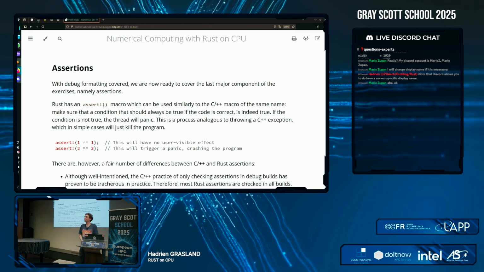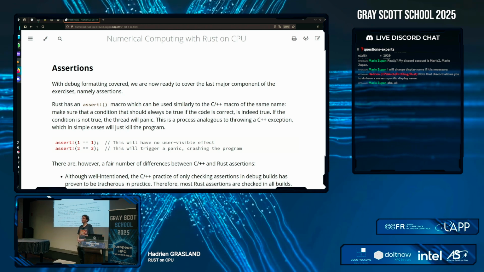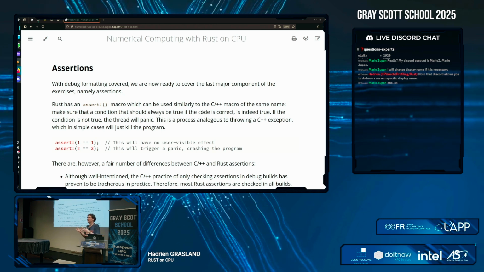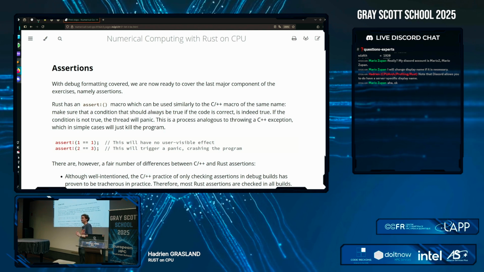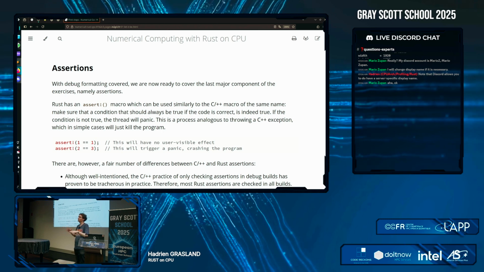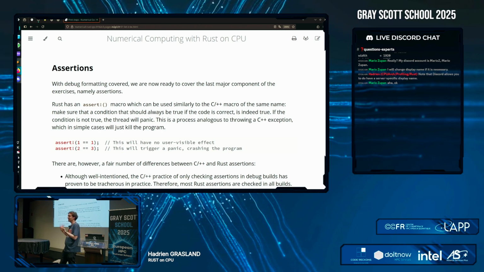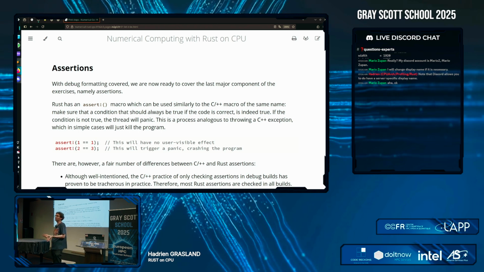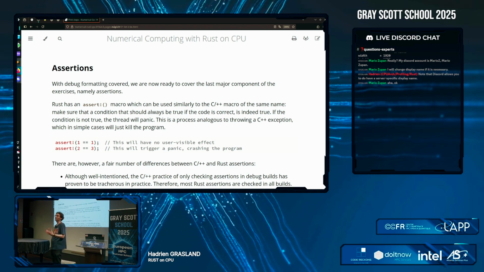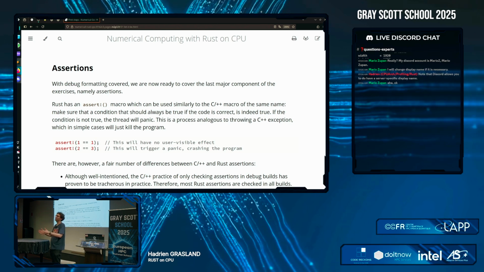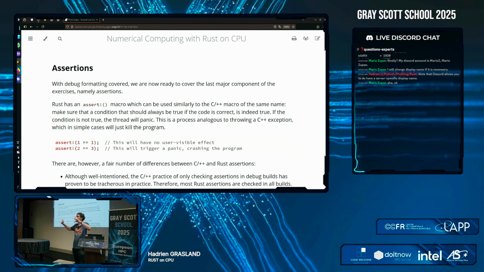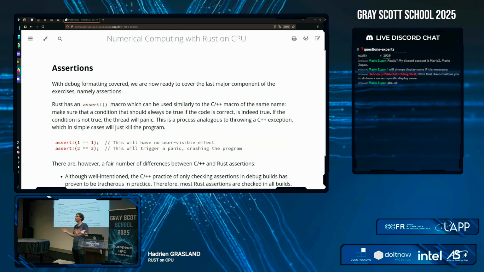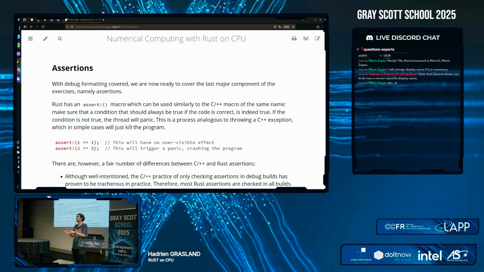Because that kind of behavior that changes depending on compiler configuration is not in line with Rust design goals, the Rust assert does not work that way. Instead, if you type assert only, the behavior is the same in all program versions. Debug build, release build, it will always check. So that's good for fast sanity checks to see whether my program is doing something sensible or did something go really wrong, and is it better to crash right away than try to figure it out? For example, if you index an array at the wrong position, there's a bug in your code, you should not try to access that element anyway. You should just crash the program.